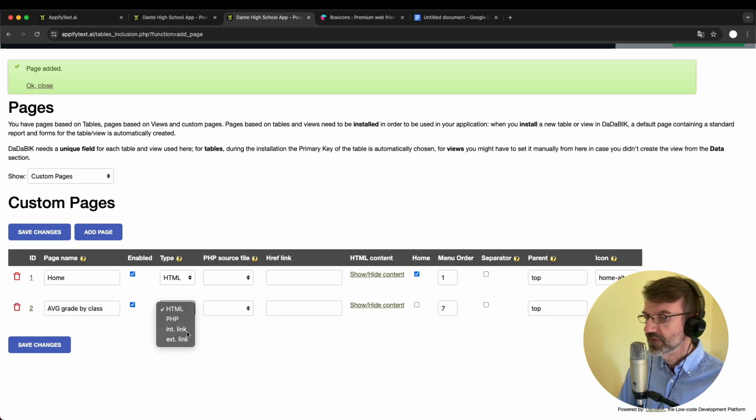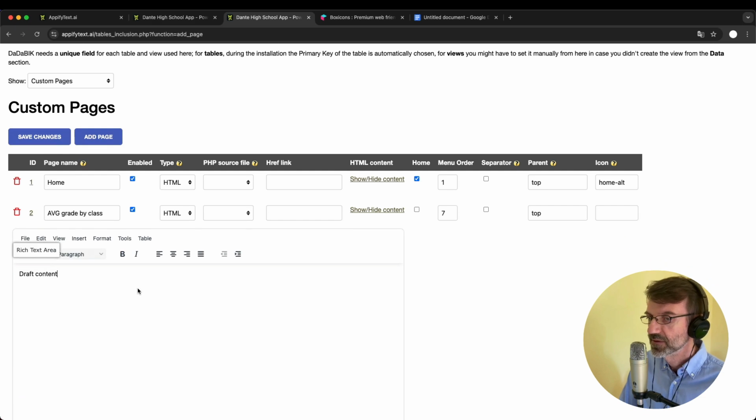We have 4 different custom page types. HTML, it means you create a page and you write down the HTML of the page. Okay, so here you just write down whatever you want. PHP page, obviously you can have HTML, you can have JavaScript here.